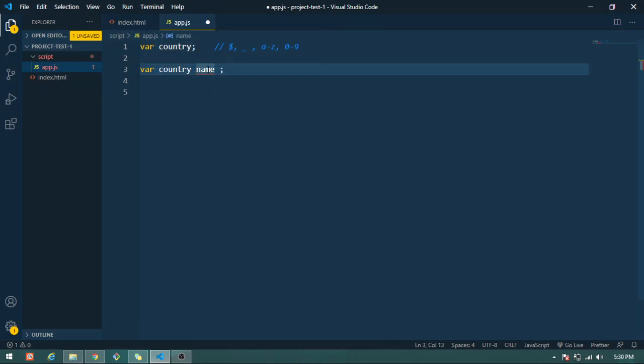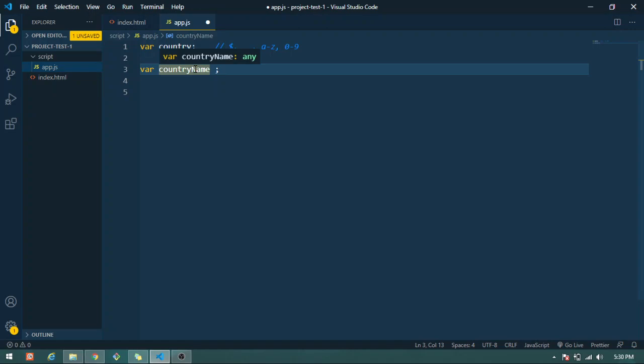So what you can do is write it like this, countryName. We call it camel casing. Camel casing means we start with lowercase, and if there is another word in the name, we start it with a capital letter.